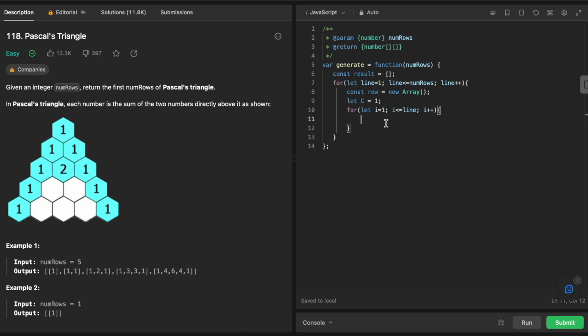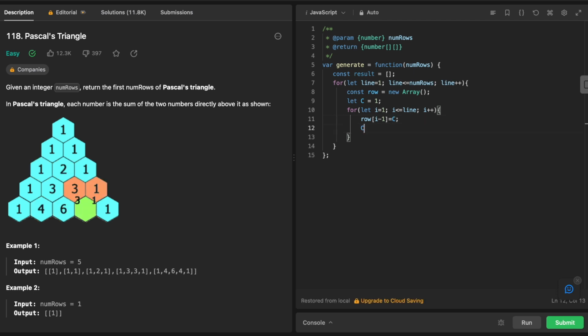Now here I'm going to set my 0th value as 1. I'll give here c. You can check here that the 0th value of the Pascal's triangle is always 1. That is the first index of the array, the value is always 1. So I'm taking i minus 1, as i is starting from 1. i minus 1 will be the 0th index of the array. So that will always be 1. So I'm giving the value as c.